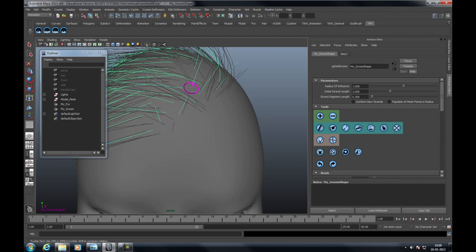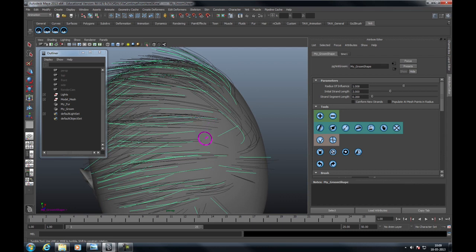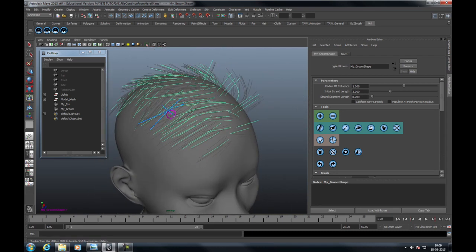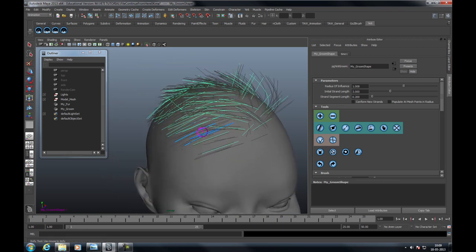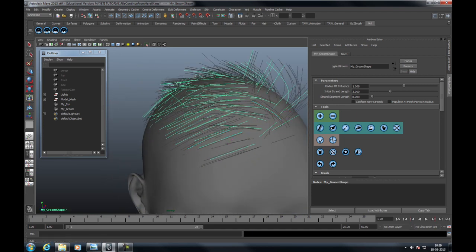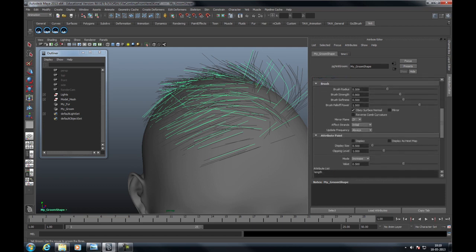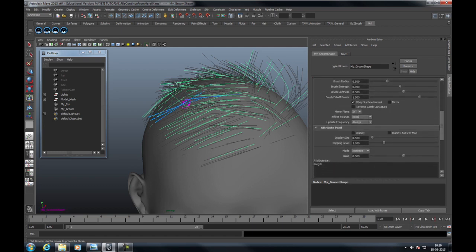So I'm just going to fill out the spots that I see as well, see-through, because we don't want to see the bald head underneath. And you just have to sort of shuffle it.